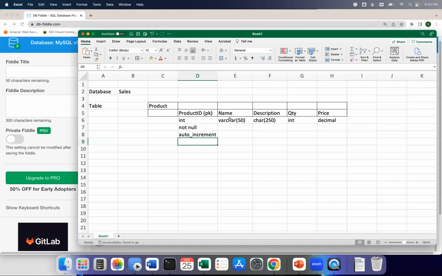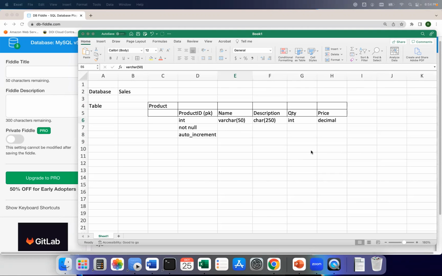Okay, how about name? Product name, it's a varchar 50. Do you think in the product table that is something that should be required? I think this would be required because if you have a product in the product table without a name, it doesn't make sense.